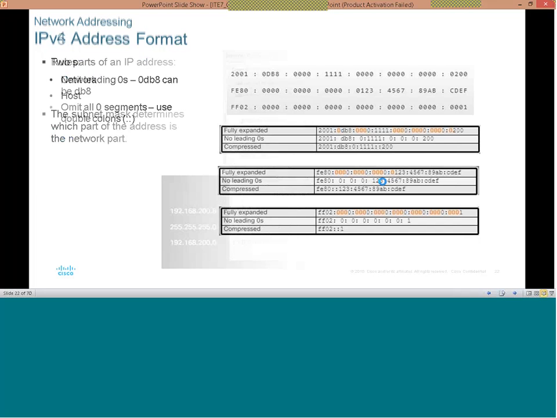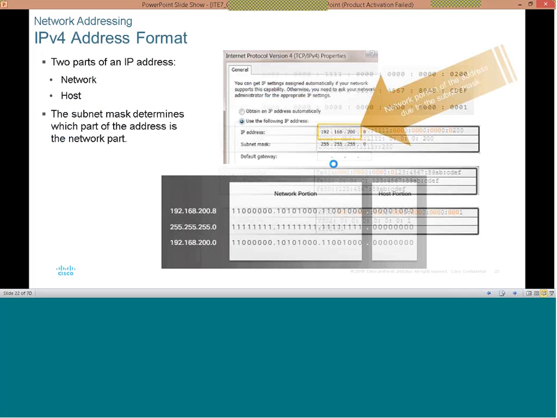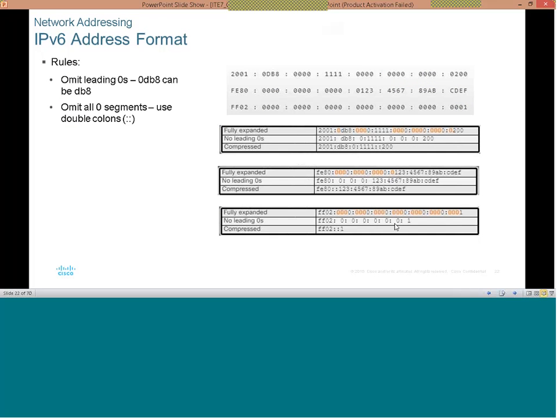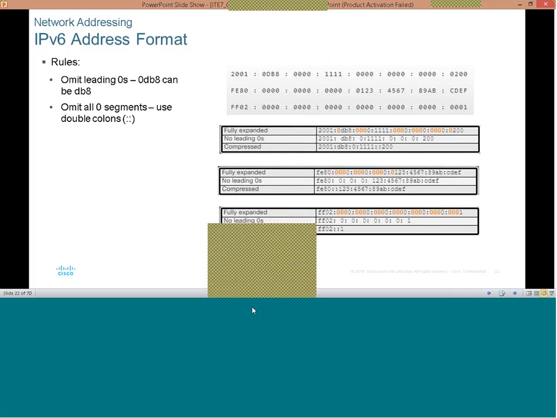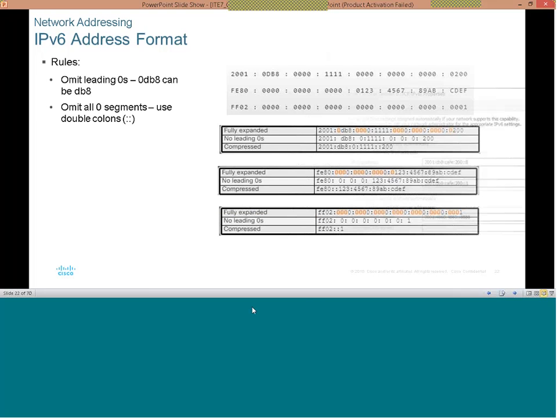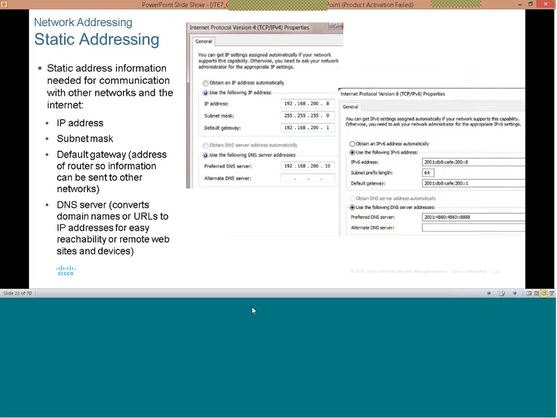That's exactly what happens in this case. Fully expanded, you can have it in this form. So this is how the IPv6 is written. We're looking at it side by side with the IPv4.